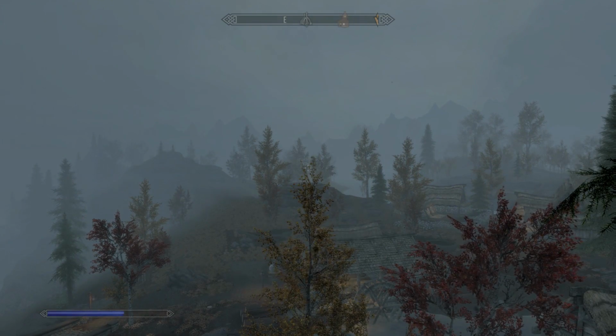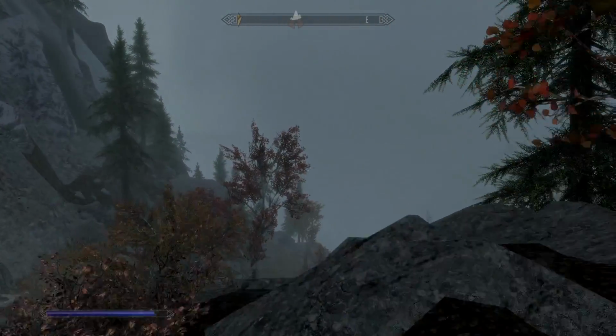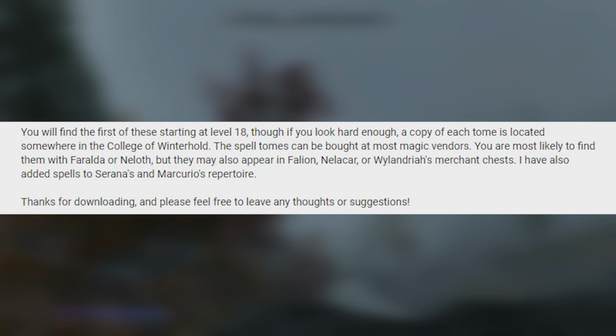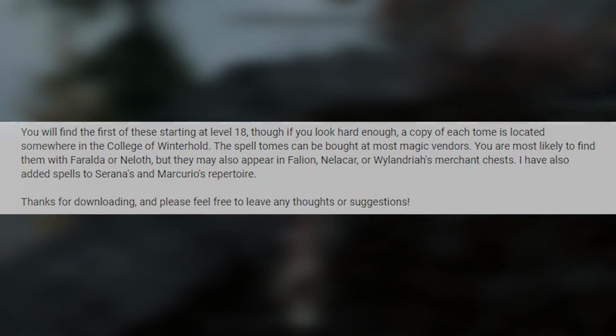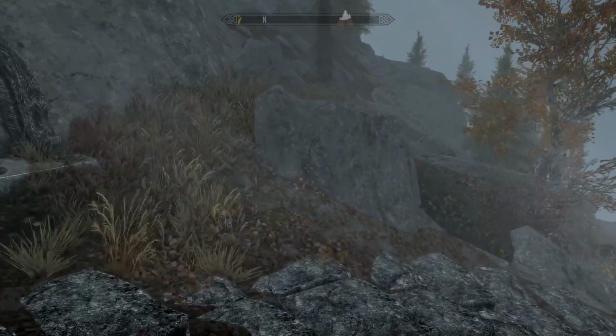Now, where exactly do you find the spells? I know I said this later on in the video, so hopefully the people that want to know are still here. There's a few places where you can find them. Now, this is directly from the mod page. You will find the first of these starting at level 18, though if you look hard enough, a copy of each tome is located somewhere in the College of Winterhold. The spell tomes can be bought at most magic vendors, and you are most likely to find them with Faralda or Neloth, but they may appear in Phalion, Nelacar, or Wylandria's merchant chests. I have also added spells to Serana's and Mercurio's repertoire. So that's directly from the mod author's page, so if you guys have problems, don't bring them to me, bring them to the mod author.